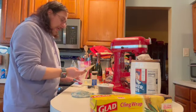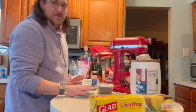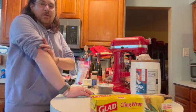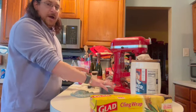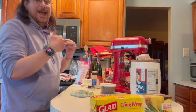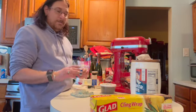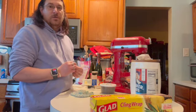So I'm going to go ahead and clean up my kitchen. You're done with the rolled oats for now. You don't need those, you can put those away. Same with your flour. Keep your sprinkles handy. Once in a blue moon, you need to add a little bit more sprinkles to the cookie, and I'll show you that after an hour when I come back, what we're going to do with the cookie.